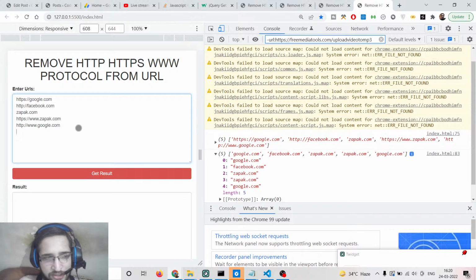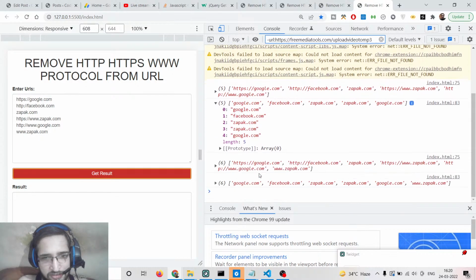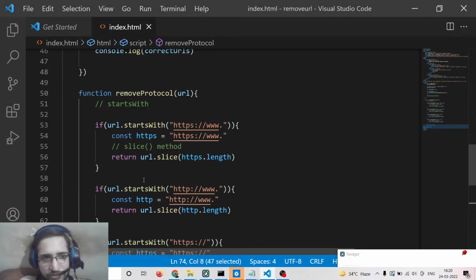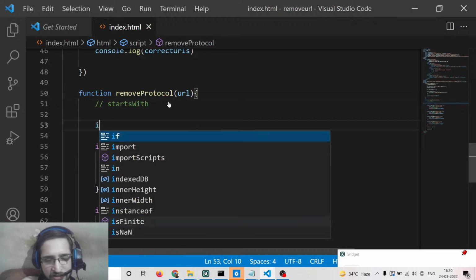In this scenario, let's suppose we have www.zapac.com. I think this will fail here. So now you can see for this scenario we need to tackle the situation. This www we also need to remove. So we can add one more if statement here at the top.